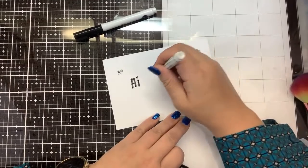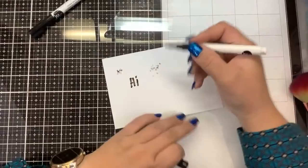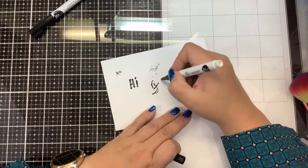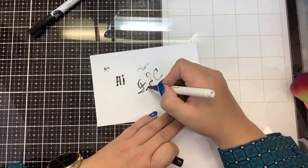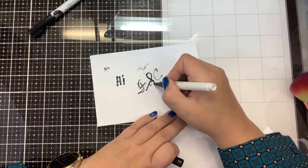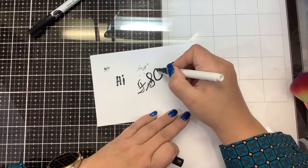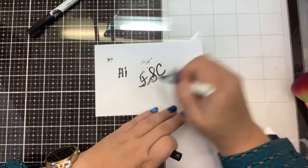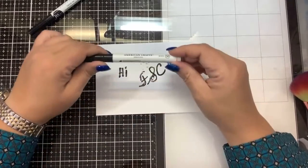Here's the problem with this. It's very uneven with how it lays down the ink, okay? So even if you have wonderful lettering, you can see how there's some areas that are heavier, some areas are lighter. So then what you would need to do is go through and trace those areas. Because this is inconsistent with how much ink comes out of it, you're going to have inconsistent results when you foil it. So this is a product I do not use very often.